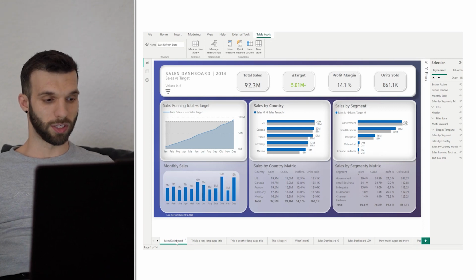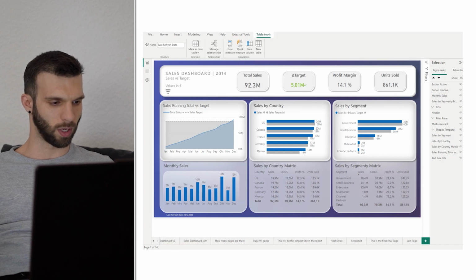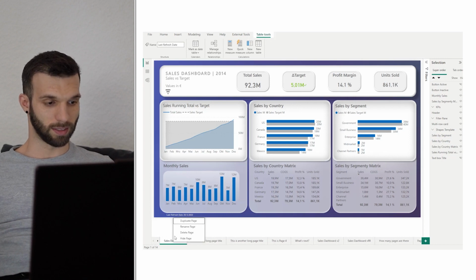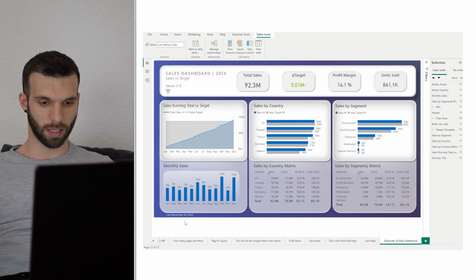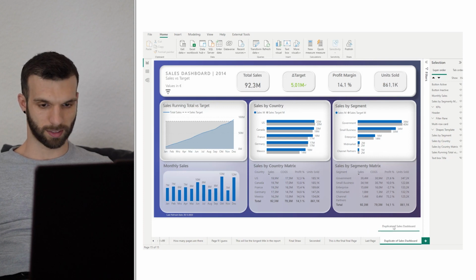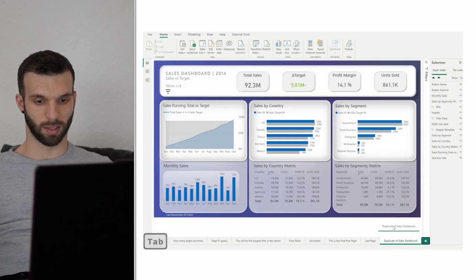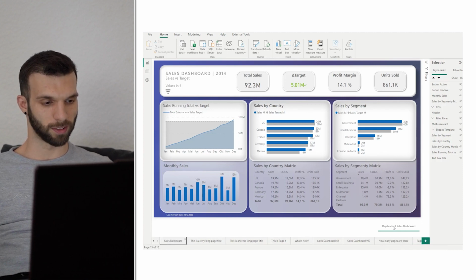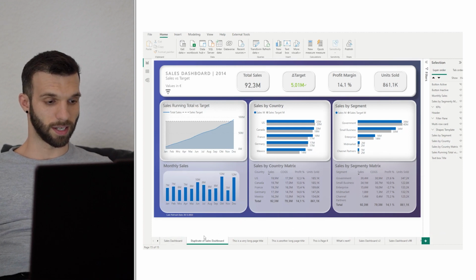Another useful thing I like to use, it's not really a shortcut, but it's kind of, is for moving pages to the front more quickly. If you have a lot of pages like here, I just made some mock-up pages, it's not easy to do that. I'm going to duplicate one. Let's say I want to move it to the front. Normally you first have to move it here, then go to the arrow and move it again. But what you can do is grab this and press Tab. As you see, the plus is marked. If you press Tab again, the first page is marked. Then you can just drag it and put it here and it's there right away.